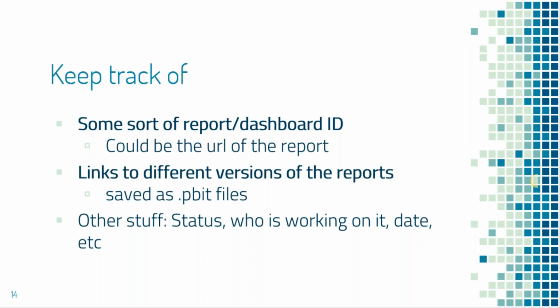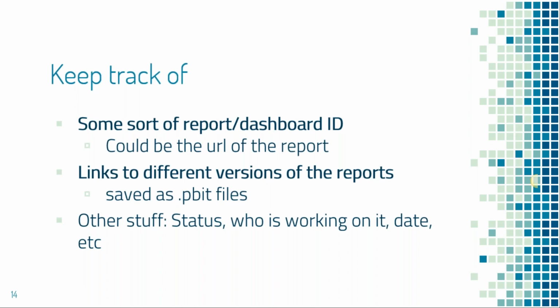Another thing to keep track of is links to different versions of the report. And Matt might talk about this in a minute, but you can save Power BI files as PBIX files. That's what they default to, and that saves all of the data in the file. But there's also another option called PBIT, and the T stands for template. That just saves a shell, and it's a lot smaller file, so you can save more of them.